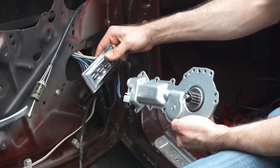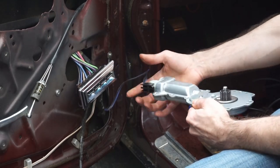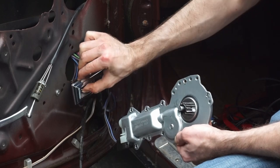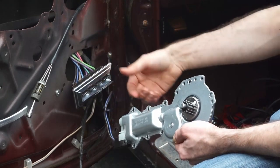We have our switch hooked up to the connector. We've removed it from the door panel. Here's our motor. We have our electrical connector from the door hooked up to our new motor. Now we're just going to see. All right, that's down. This is up. Okay, so we know everything's working.